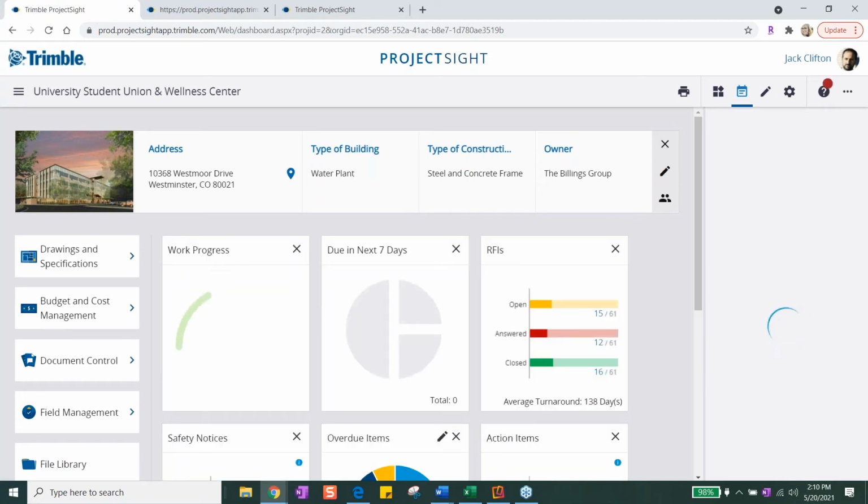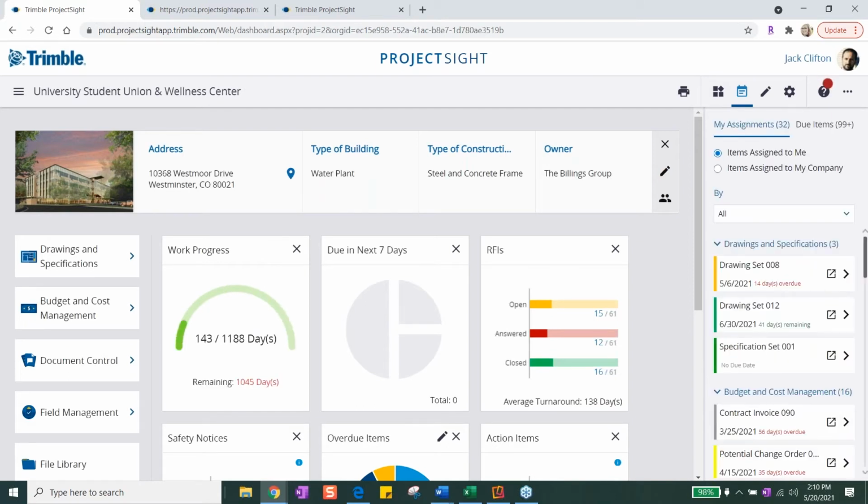So I just clicked on the project, and what I'm currently seeing is what we call the project's main homepage. There are a few items here, but I kind of wanted to dissect your eyesight into 3 different sections, right? So we're going to dissect this into 3. What do you currently see in the middle? What do we have to the right, and what do we have to the left?